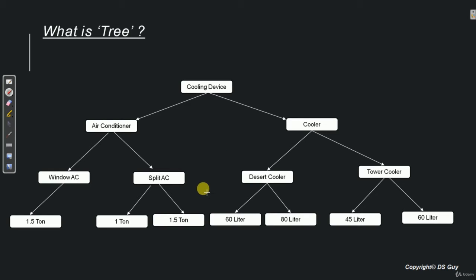So we see that the salesman has used such a nice hierarchy to explain which cooling device we should go for. Little does he know that he is using nothing but a tree data structure. Now in the world of data structure, we call this a decision tree. Now a typical tree data structure is exactly the same as the one that we are seeing right now. So let's see that in the next slide.